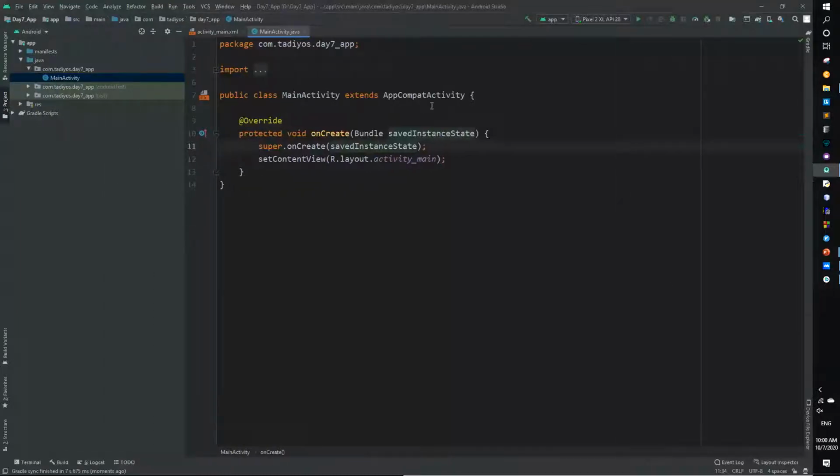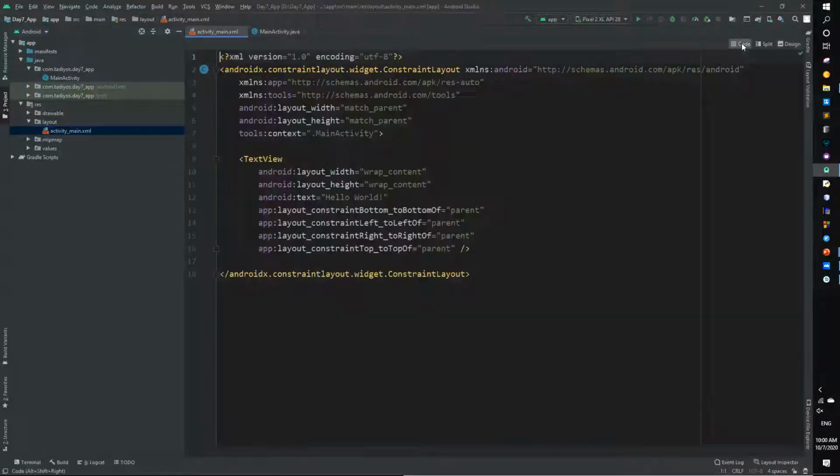Now here, let's create our resource, maybe a button to fire this notification. We can go to our main activity and create a button here.